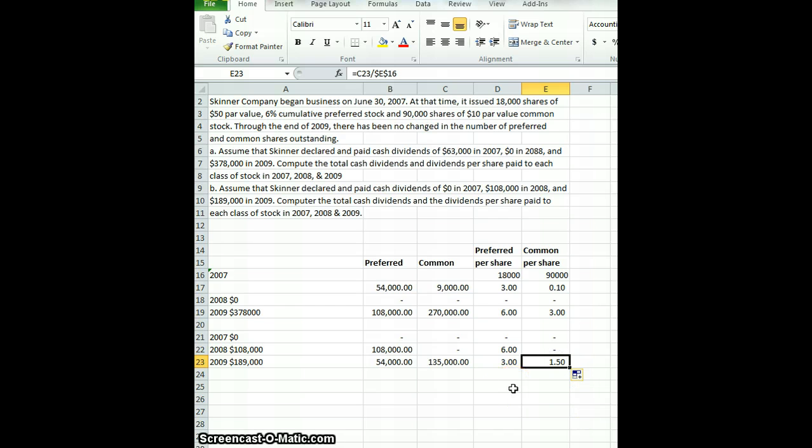So at this point, you can see, based on the startup, just on the dividends, preferred is obviously earning more. But this doesn't take into account what the market price, etc., on the common stock shares might be doing, so you could have capital appreciation there. But again, the main thing to remember is that when you have cumulative preferred stock, which most preferred stock is, that has to be paid first before any common stock dividends are issued. And that's all we have.